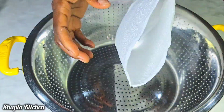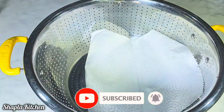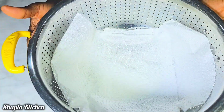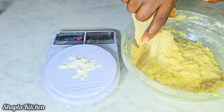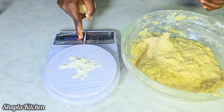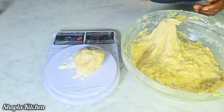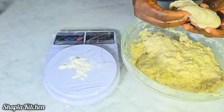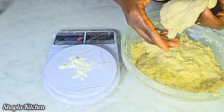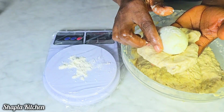So I set my scale and I'm ready to weigh my flour. Before then, I put my kitchen napkin in my sieve so that when I'm frying, I'll just drop it there. Are you seeing how drawing that dough is? Perfect. So for this, I'm going to be weighing 90 grams. If you want your egg roll to be very big, very massive, you can do 100 grams. If you want it small, you can do 80 grams. So what I'm doing is the medium size, which is 90 grams, guys.